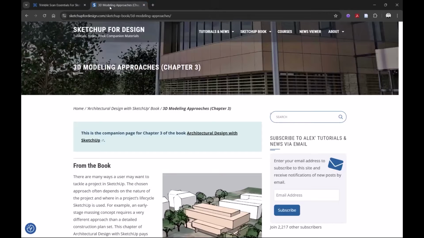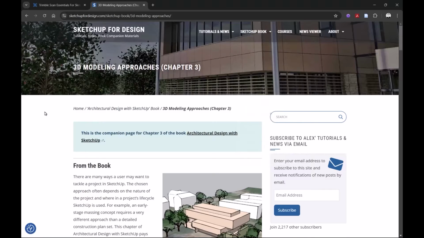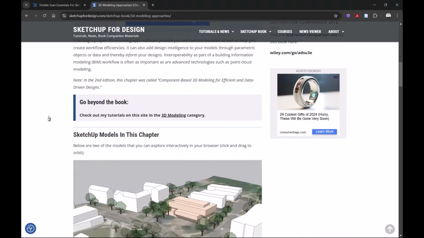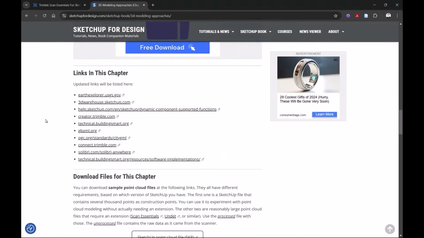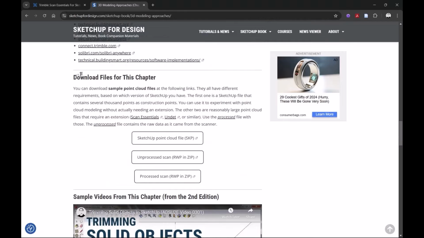And if you don't have one, there is a file for you on my website. If you go to SketchUp4Design.com, and then you look under SketchUp book, chapter 3, because it's part of chapter 3 in that book. And if you scroll a little bit down, you get to the section that says download files.